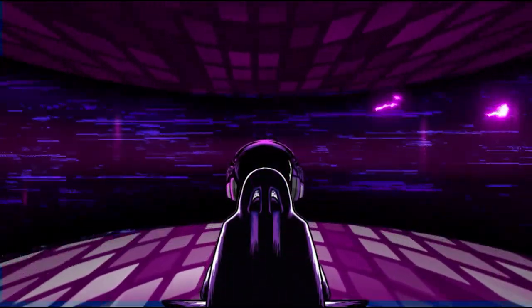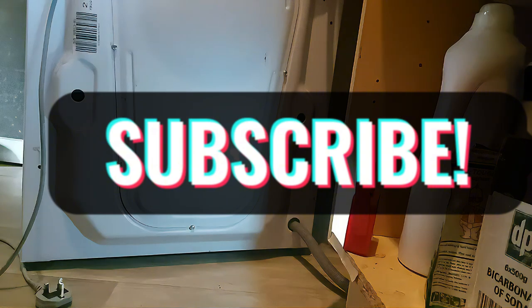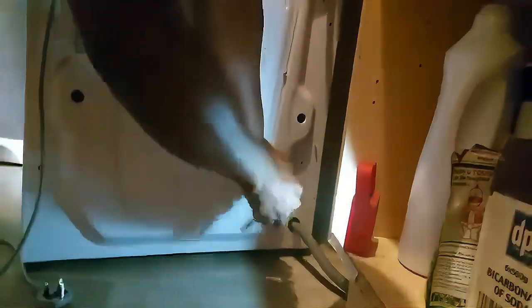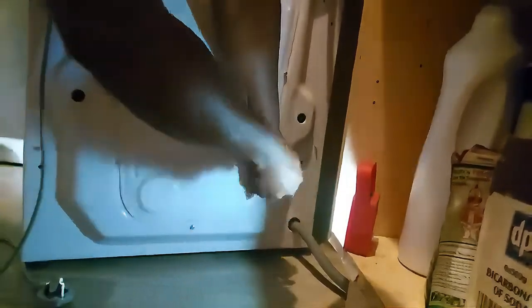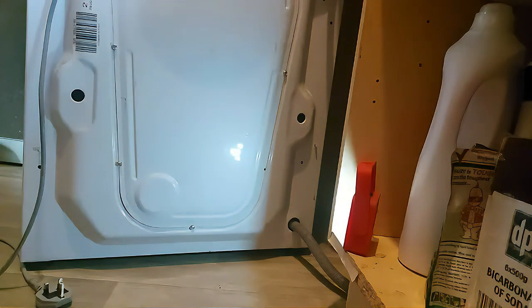So this is how the back of your washing machine should look like. It has a panel with about seven screws, so you will have to take all the screws out one by one. You can see here how I'm taking them out — I'm going to speed up the video in some parts so you don't get too bored.